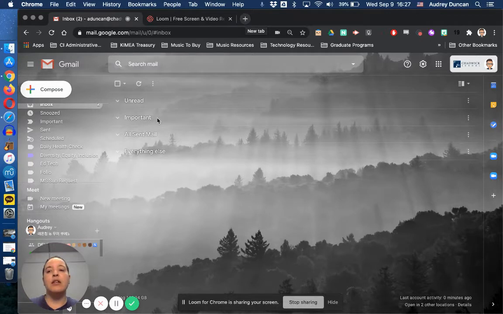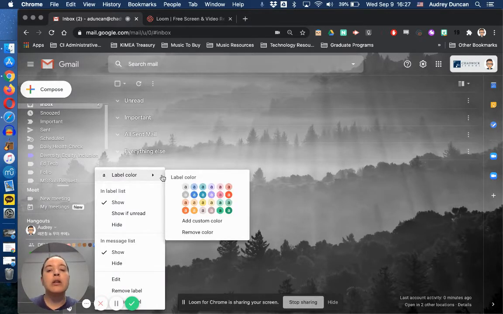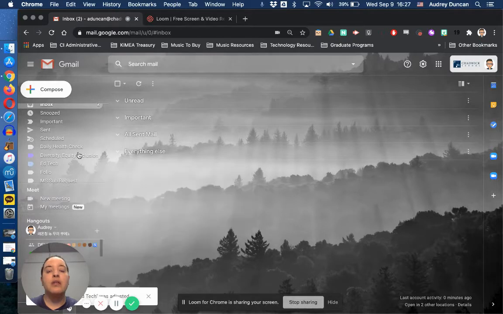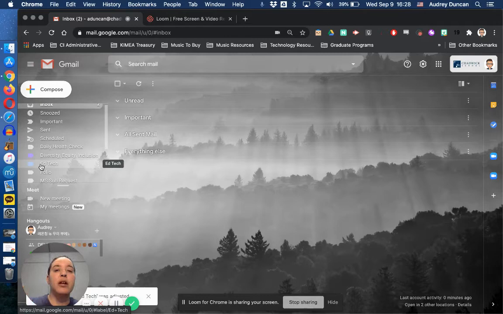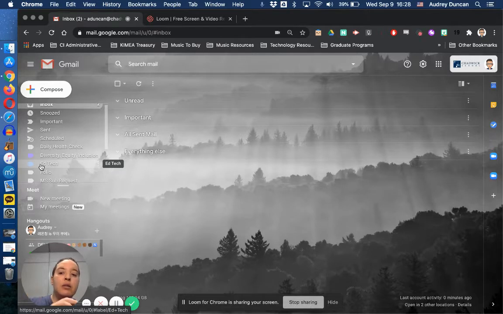So that's the next tip, is to change your label colors to fit the idea, create some information layers to your labels, and also use that color to connect the emails on the topic to stuff you have in Google Drive, folders you have in Google Drive, and also maybe stuff in Google Calendar.